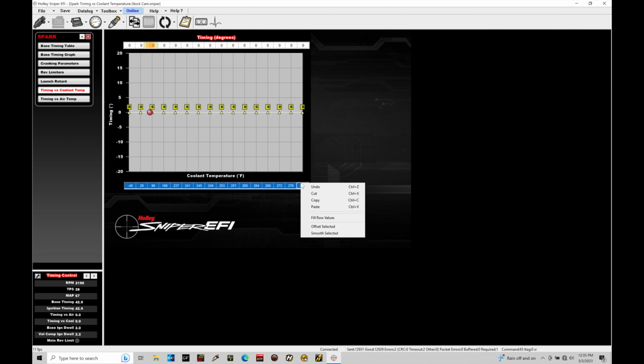Let's give this a shot again. Let's go to fill row values, and now we can see it's renormalized the table, starting off with the minimum coolant temp going to the maximum coolant temp we've programmed. Now you could set it up to something like 0 degrees if you feel you're never going to get down to that low of a temperature with your vehicle, which is very unlikely. We could go from 0 to 280, so let's try this again. We'll do shift, go on the first cell point here, use the right arrow and go all the way across.